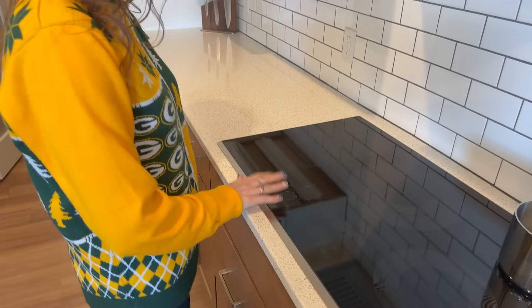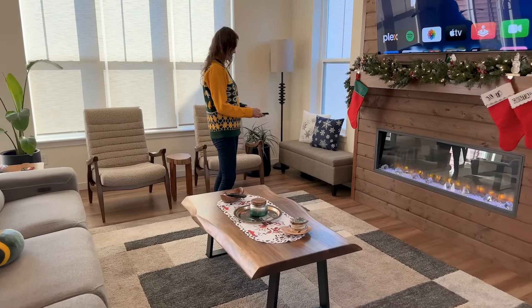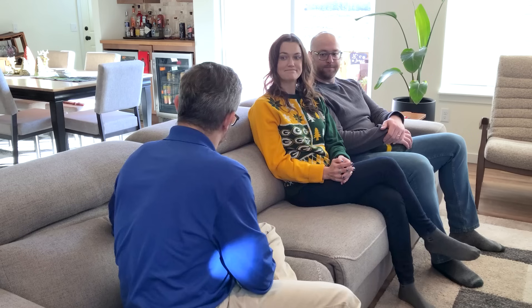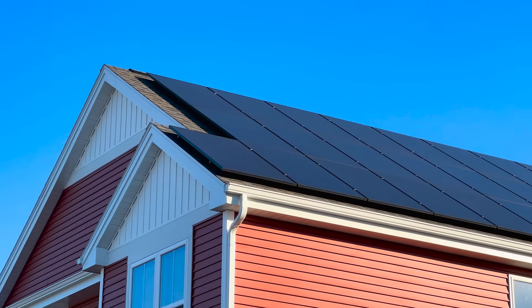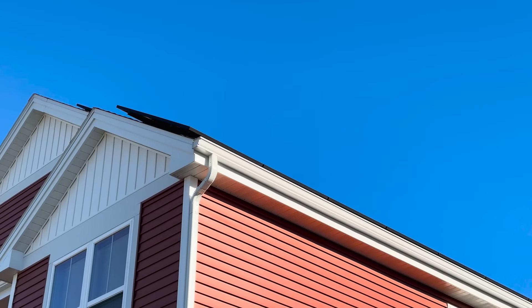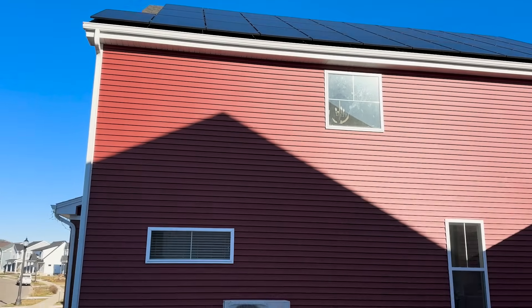Kevin, are you happy with it as well? Yeah, I'm happy with it as well, and also with our induction stovetop. It took some getting used to, but now I actually like it more than cooking on gas. And I like our electric fireplace as well. We get a lot of questions at Focus on Energy about solar panels in winter and snow on them. You have a lot of solar panels up on there — tell me about last winter, the first time there was snow on them. What we noticed: we intentionally designed our roof to be steeper than a traditional roof, so the snow actually falls off our solar panels. That didn't really compromise what we were able to produce in the winter. What we did notice is that some of the snow falls pretty quickly off the roof, so we think we need a snow baffle to cover our air source heat pump, just to protect that piece of equipment.